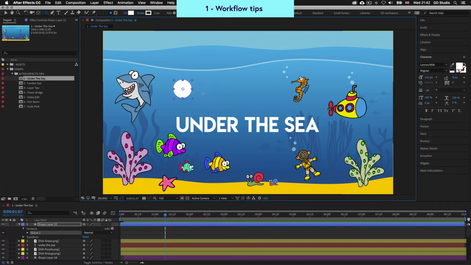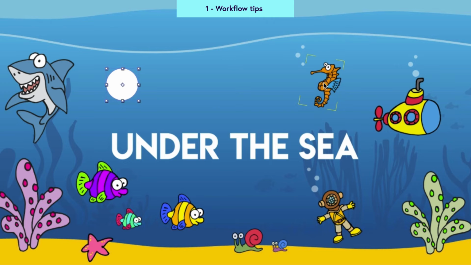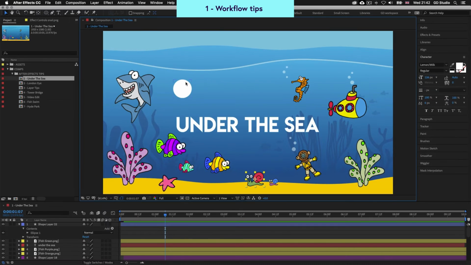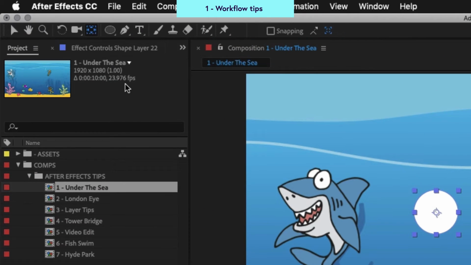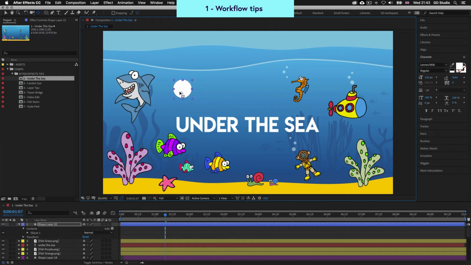Next tip, managing the anchor point. Now, every time you click on an object, you will notice a crosshair. This is the anchor point, and it's important, as this is the point that effects take their bearing from, such as scaling, rotation, and animation across a path. If we want to change the position of the anchor point on an object, with the object selected, select the Anchor Point tool up in the top menu, and this will allow us to click and move the point around.